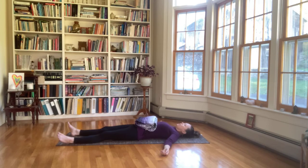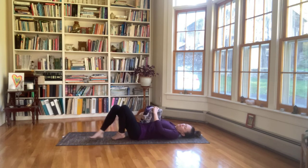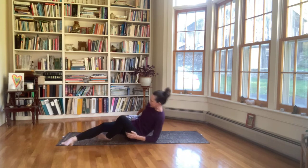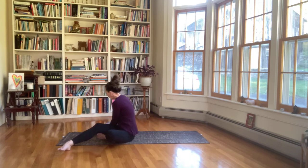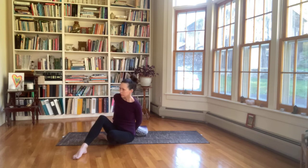Arms wider than the mat, palms up. Be sure that the head is comfortable. You may turn it a little bit from side to side. Feel free to use a little support behind the head here if you like. And again, it's important to be warm as you take the relaxation. So feel free to cover yourself up. If the lower back is not comfortable, take a rolled up towel and place it behind your knees.